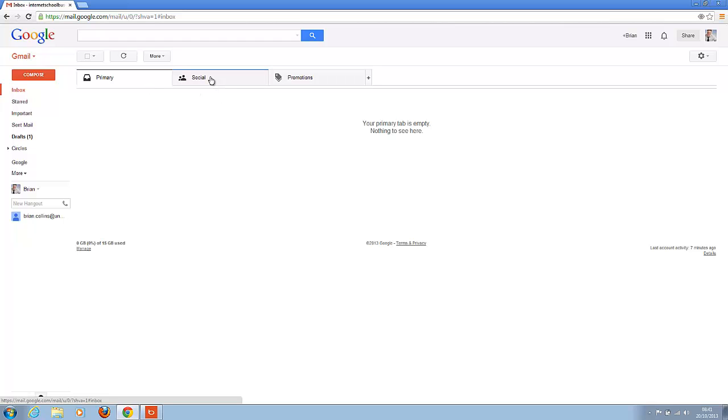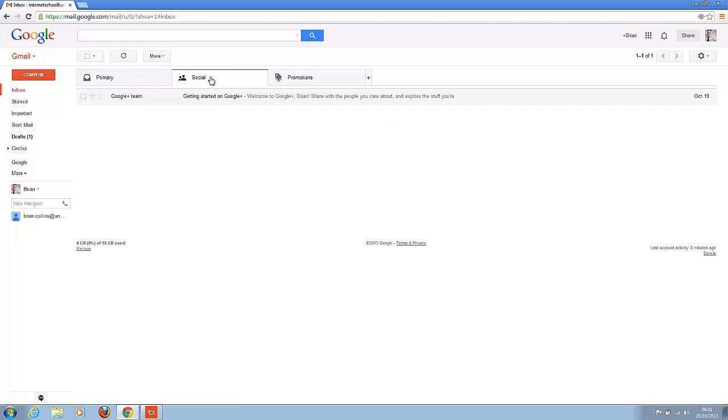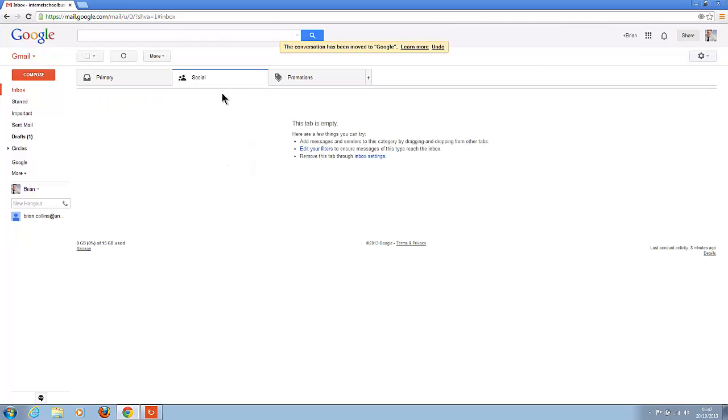These tabs across the top, one is called Social, which is a tab or folder of its own, and you can see there's another one in here from Google, and I'm going to do the same again and move it to the Google folder, and that's stored away now in the Google folder.